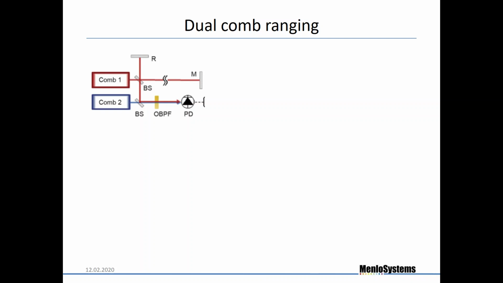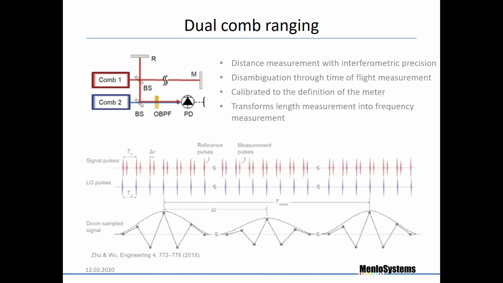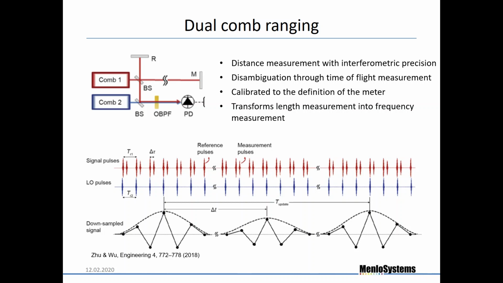And you do this by recombining the two beams again and beating it with a second frequency comb with slightly detuned repetition rate. And you can understand how this works best in the time domain. But before I explain this, I would like to mention that before that, there were two ways to measure distance with laser ranging. One is the time of flight technique, where you have a short pulse and wait how long it takes until this pulse comes back. This gives you an absolute distance, but it's not terribly precise.